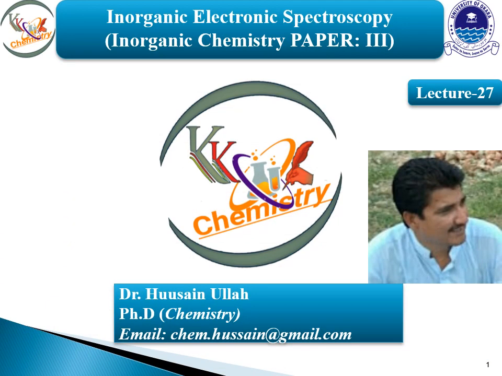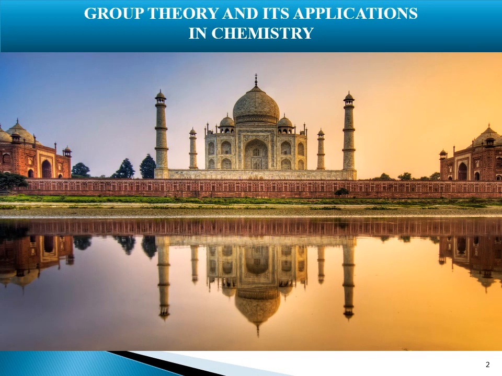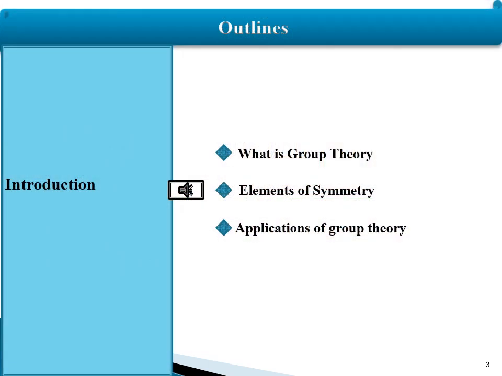Today we will be discussing lecture number 27 of Inorganic Electronic Spectroscopy. The topic of our discussion is group theory and its application in chemistry. This topic will be covered under the following outlines: what is group theory, elements of symmetry, and the last one is application of group theory.